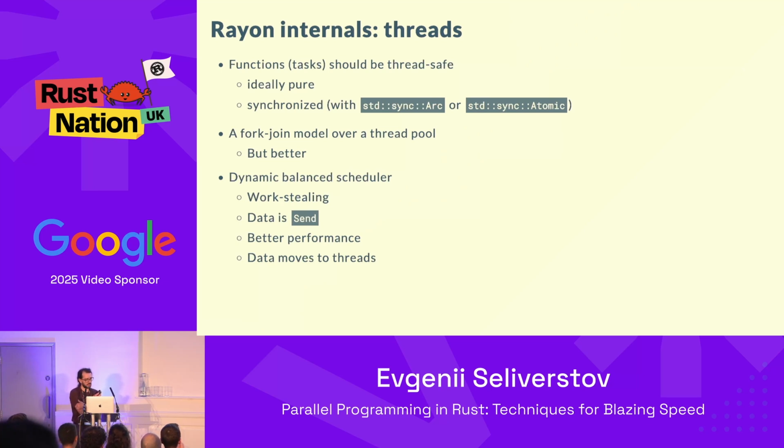It means the data is not pushed to threads. So Rayon doesn't say, okay, this thread, get this chunk, get that chunk. We get data flowing to threads. Yeah, so it means each thread has its own queue. And if a thread, for example, is free from the load, it can grab another thread's data and start processing it. Yeah? So we have much better performance, no starving threads, better distribution for uneven loads. It's really useful for us, and it's really great.